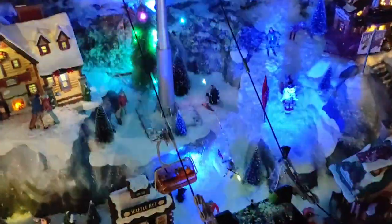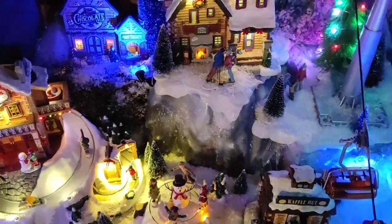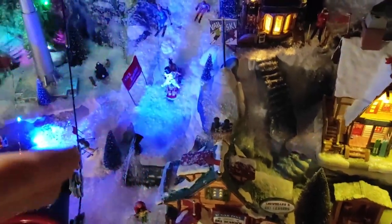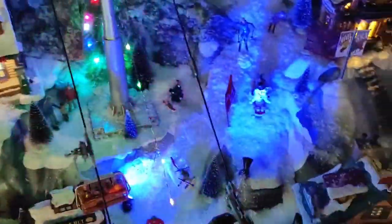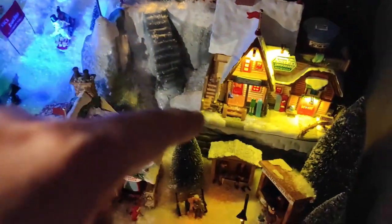The Christmas group skating rink. So this is the opposite side of the Vale Mountain I've just shown you. But this is a Vale Village, so if you like skiing and everything else, you go there. This is absolutely perfect if you wanted to add a section with some slopes and some skiing. But you can't access the houses very easily. Yes, you have some little stairs there to get from this house to that house. By the way, I think it's Lucy Chocolate Shop.